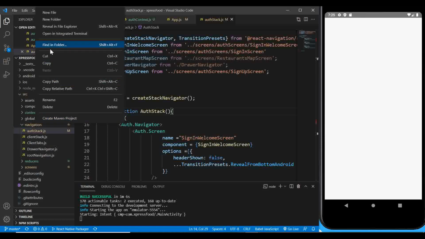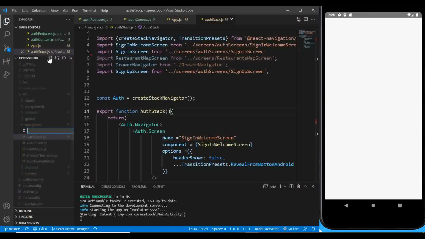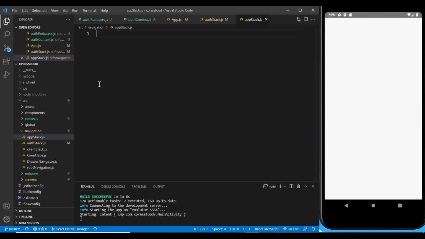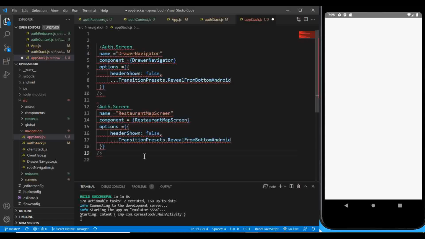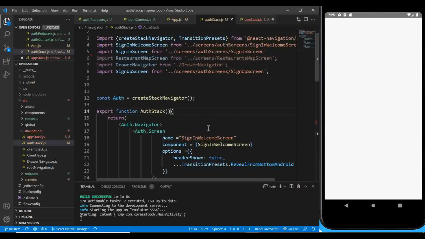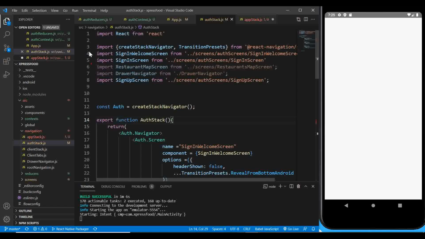Create a new file and just call it app stack.js, like that. Okay, and inside here let me paste what we've copied, and I'm going to copy some more things here. We have to copy the import. I don't want to be typing.